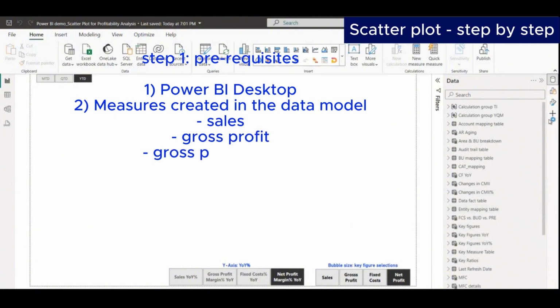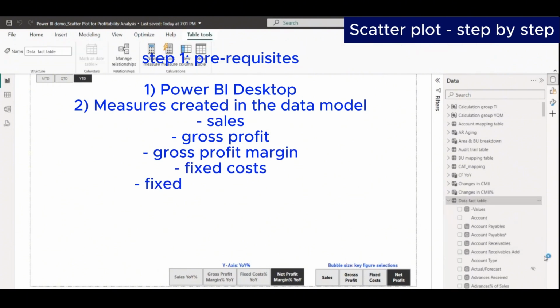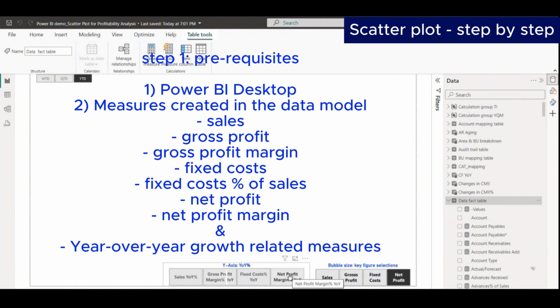In this example, under data model, data fact table, I created already the related measures, such as sales, gross profit, fixed costs, and net profit. In addition to that, the time intelligence related calculations like year-on-year growth.